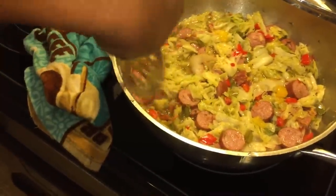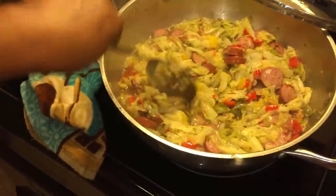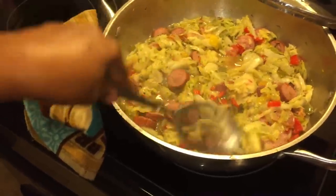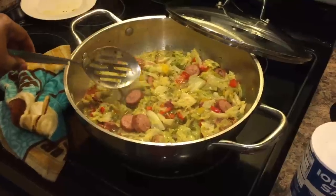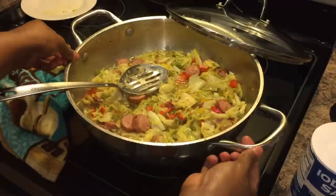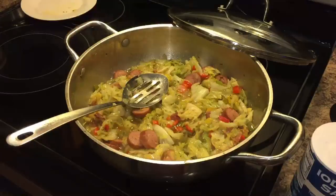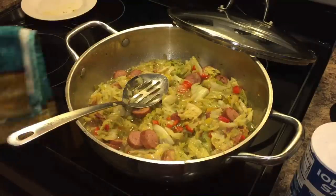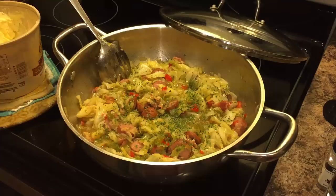It's different from when you steam it. It does something different, guys. So you don't have to deal with that smell. What we're gonna do, we're gonna cook this. Let me get my pot over here. There we go. We're gonna cook this a little bit longer. It's almost done, guys. Give me a second and I'll be back.